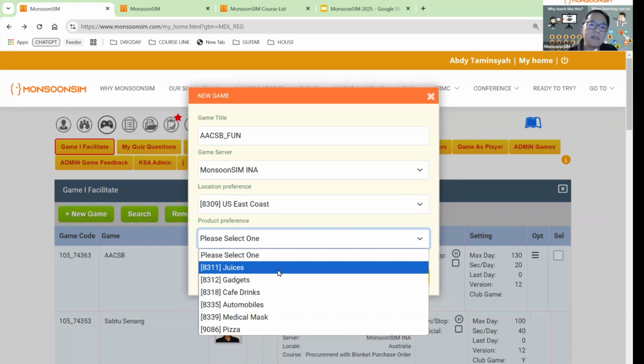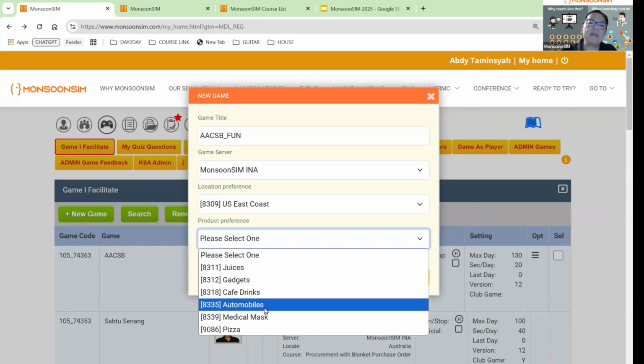There is a limited shelf time. Some don't, and some are huge, like automobiles is huge. So when you expose the student to different sorts of business scenarios, you really open up their mind that business is not just one shape or form. It's very dynamic. So then they will have different challenges.